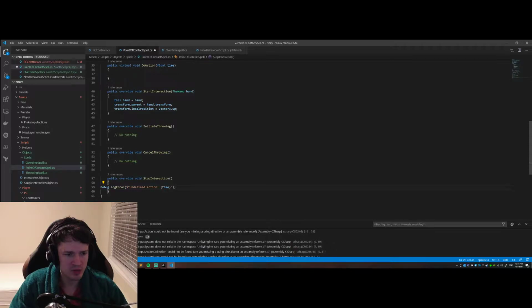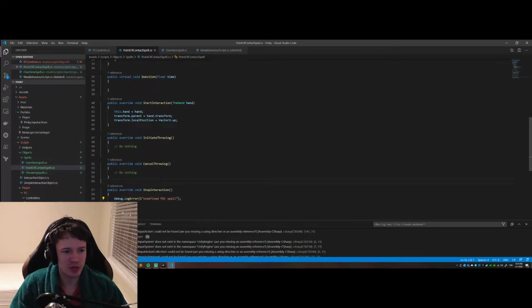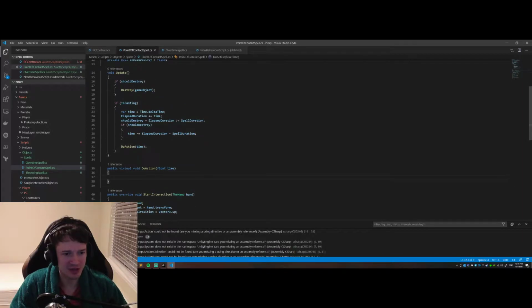So it will be this. Defined POC spell. POC, I like the word, though here it doesn't mean what it usually does.